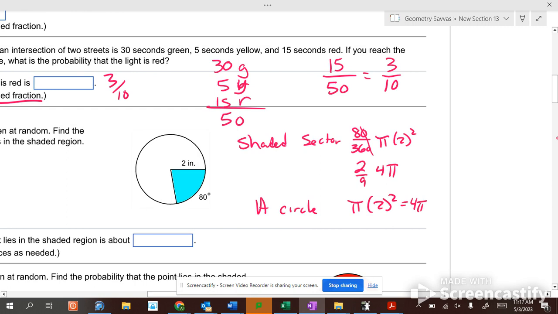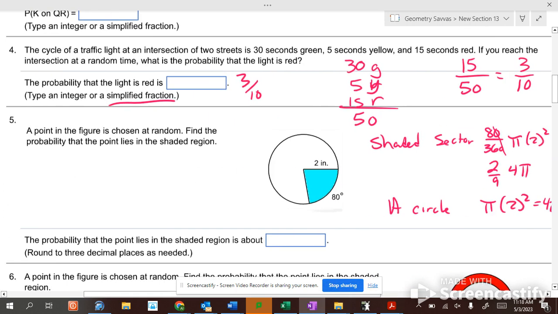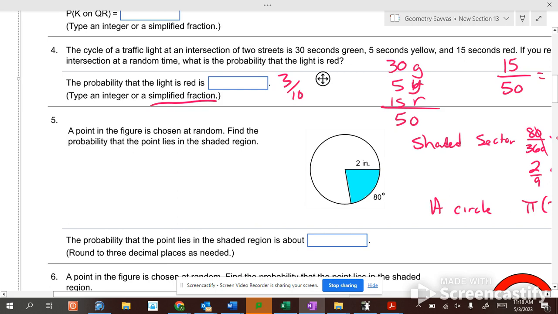So you're taking 2/9 of 4 pi divided by 4 pi. There's a reason I didn't multiply through my 2/9 times 4 pi. Because what can I do with my 2 4 pi's? Cancel them. So what are we left with? 2/9, which if we round to 3 decimal places, 2 divided by 9 is 0.222. Right?